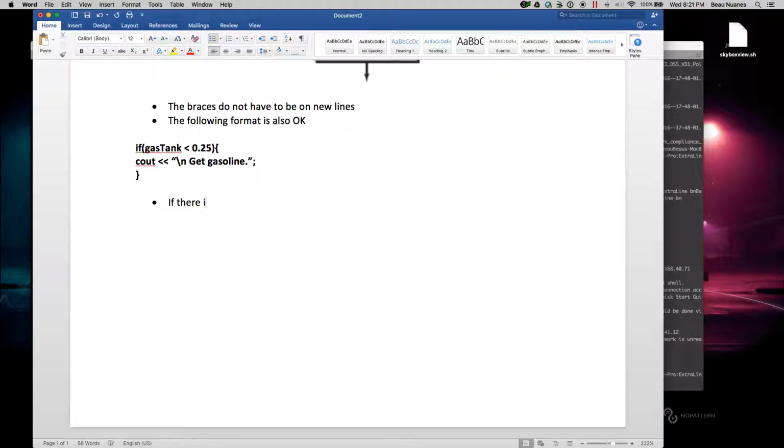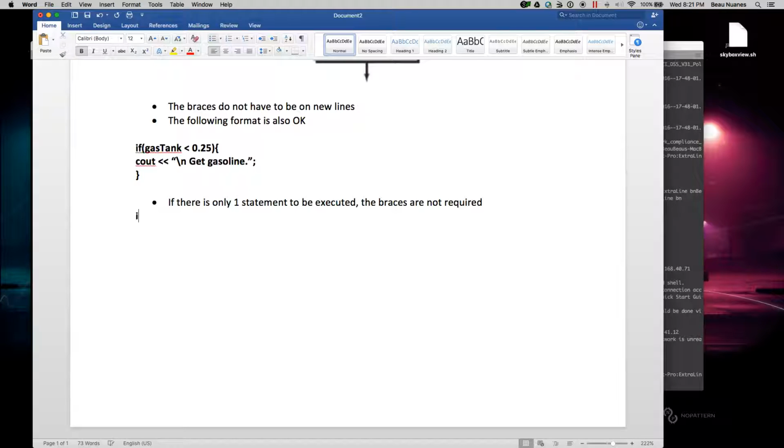You could also do something like this. If there's only one statement to be executed, the curly braces are not required. Again, I'm going to suggest that we do use them, but they don't have to be. So you could do something like this.